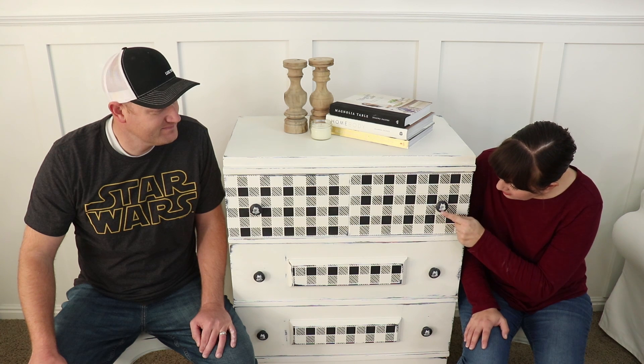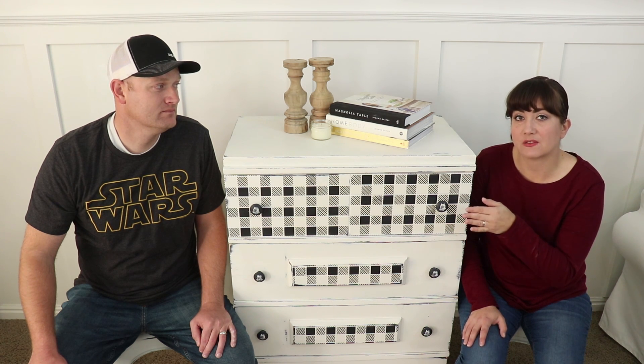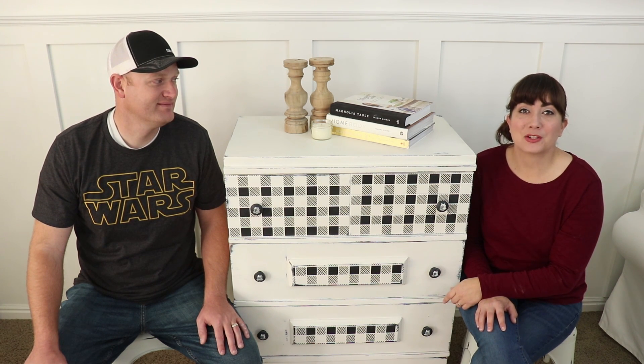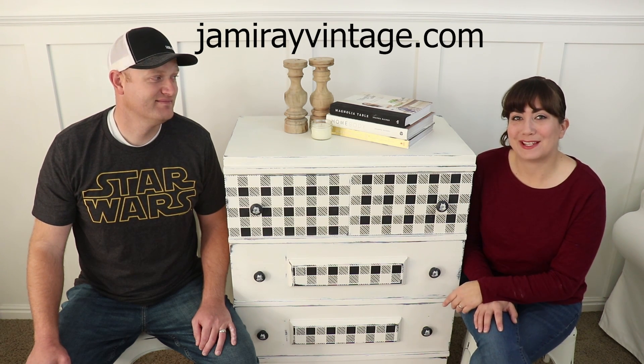There's a little trick to using paint with the knob topper stamp: pick a design that's not super intricate, because very detailed designs get thick paint around the edges and you lose detail — that's when you'd want to use ink instead. To get all the supplies used here, go to jamierayvintage.com. We used DIY White Swan, Fairy Chalk Mother in Best Black, the IOD knob topper stamp with a flexi stamper, our buffalo plaid stencil, the Paint Pixie Dusty brush, the C brush for stenciling and waxing, a brayer, and the Paint Pixie wax brush and buff.